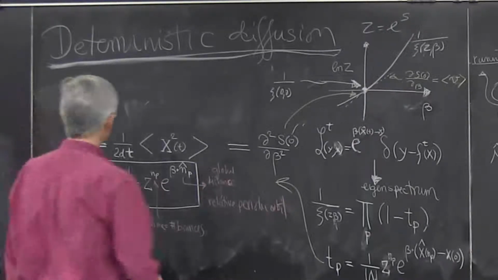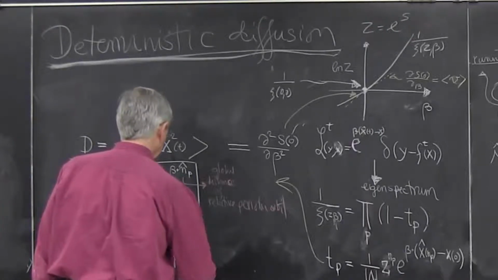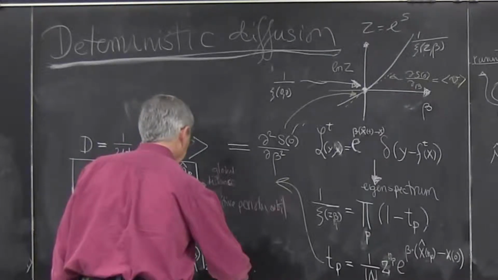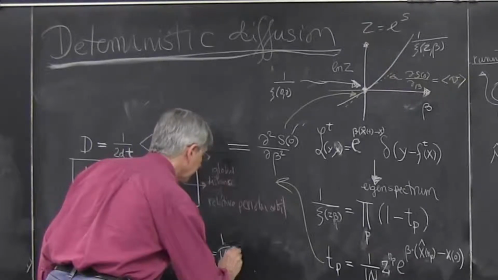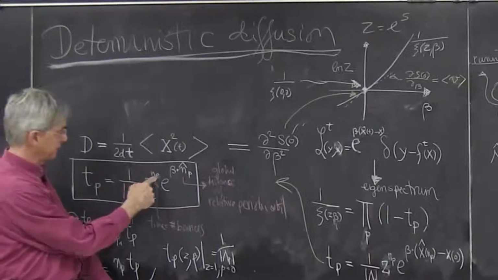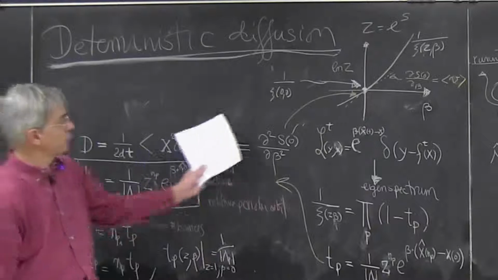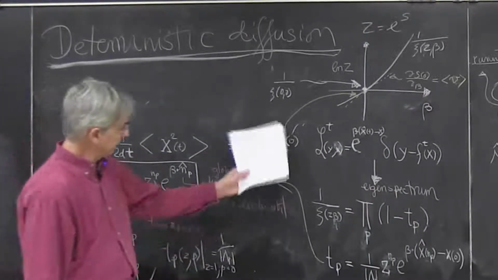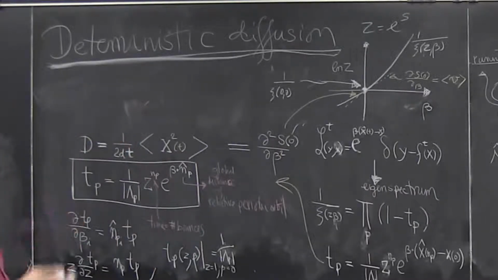And we also have that T_p as a function of z and beta. For these, z equals 1 and beta equals 0. This thing is 1. It's just 1 over the stability. So if z equals 1, I lose this dependence. If beta equals 0, I lose this dependence. So that's a special value, and that's where I'm computing my derivatives. So it turns out these derivatives with respect to beta are just trivial to do, extremely simple, when you have them expressed in terms of periodic orbits.